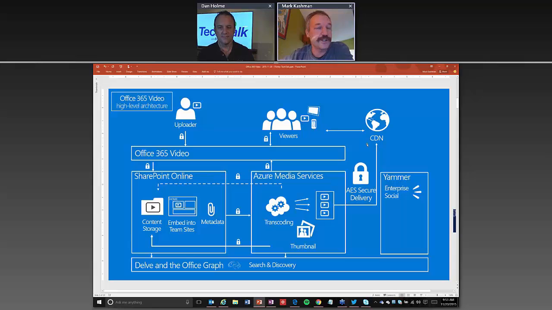So if you're traveling or you just happen to consistently work away from the main headquarters or where your primary data center is located, we do have a secure CDN solution. So no matter where you're at, you're going to have a nice experience. It's going to be secure by design, both at rest and in transit. And then, of course, we're connected to the social fabric of Office 365. Primarily, that's represented by Yammer, so I can post a video and raise awareness through Yammer and have a discussion, and that's an inline experience in the video page.